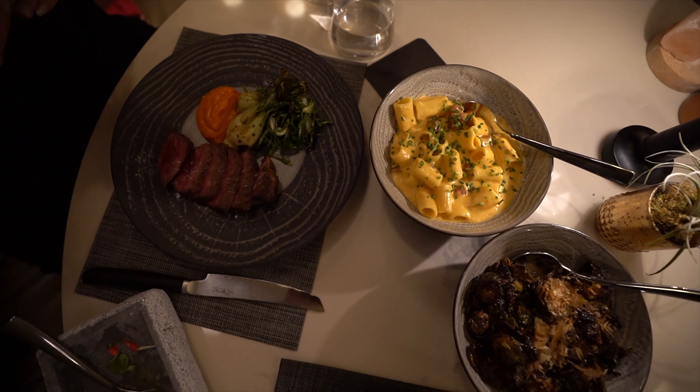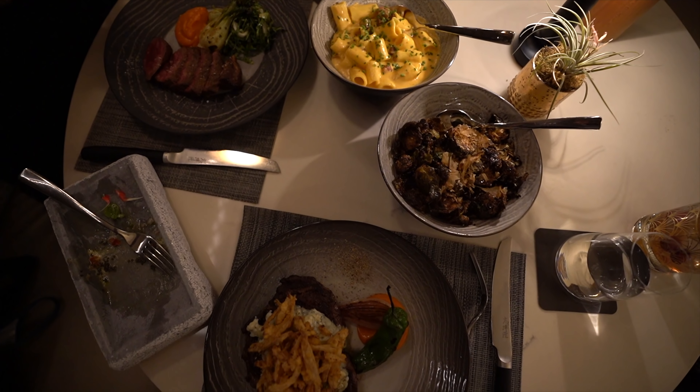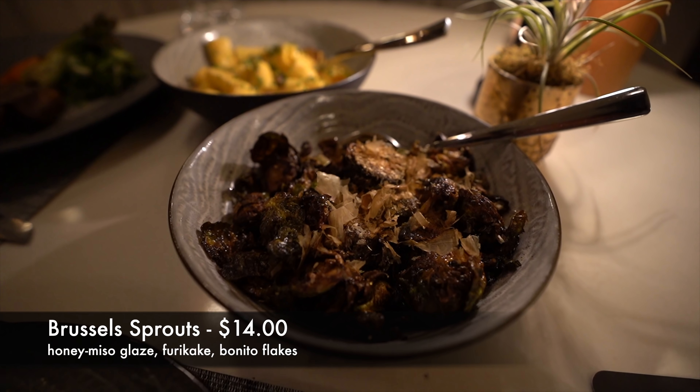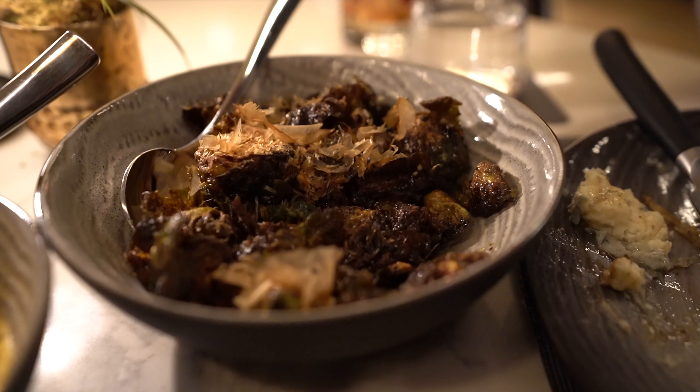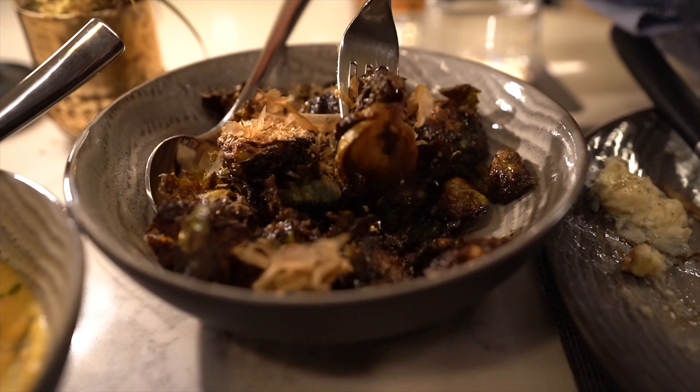Sear & Sea Woodfire Grill is more of that classic steakhouse where you get sides to share, and they don't necessarily come with your entree. To share, we got two different things. We got Brussels sprouts — Honey Miso Glaze with gnocchi and bonito flakes, $14. Really, really good. Not at all what I was expecting. I was expecting them to be more on the grilled side, but the way these were prepared was just amazing: nice crunchiness, still tender on the inside, and almost flaky on those outer layers. Fantastic.